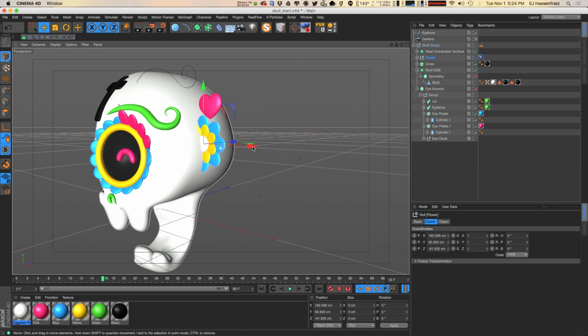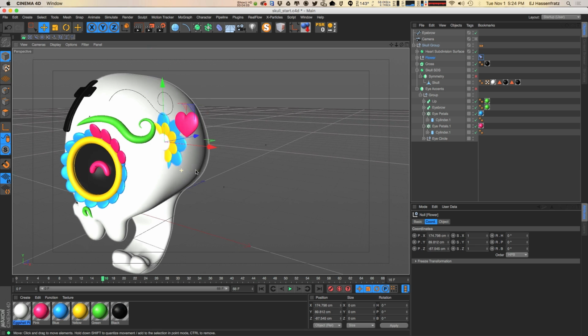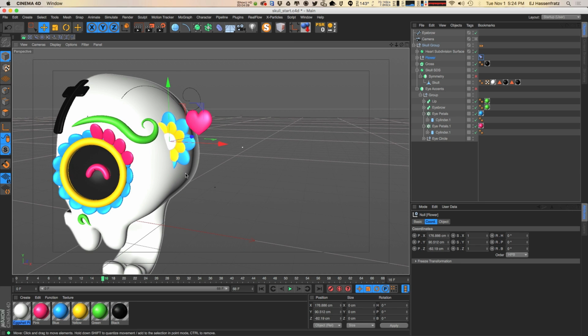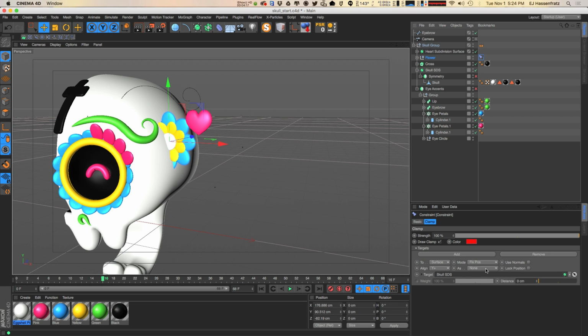You can see this is a lot easier than trying to manually place this, but we actually have to first adjust a few options here. You can see that this is not aligned correctly at all. This is aligned along the wrong axis. So what we need to do is go a little bit deeper in the options here. And the first thing I want to go over is this "as". It's really not taking into account the surface or the angle or the Phong angles of our geometry, unless we actually turn that on in the constraint tag.